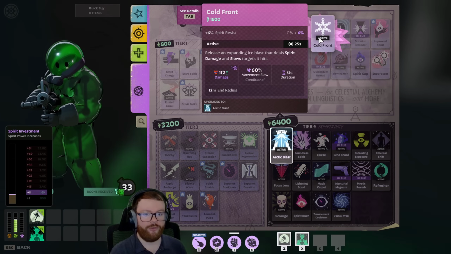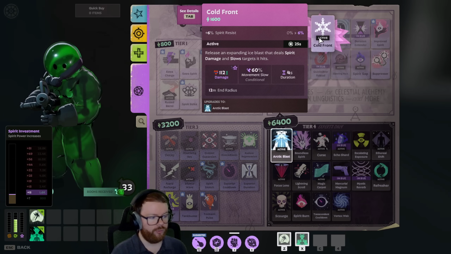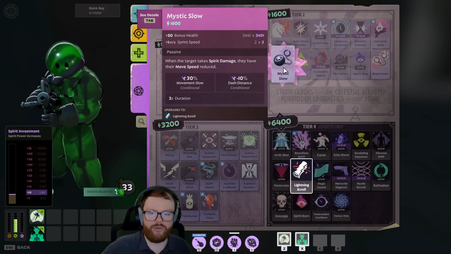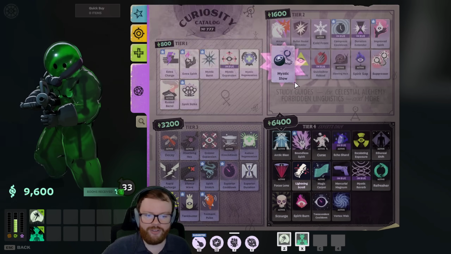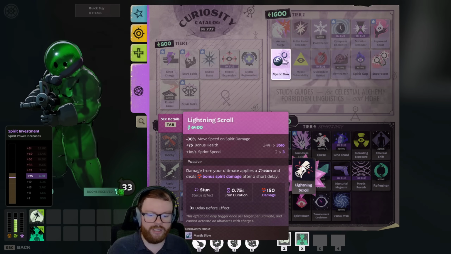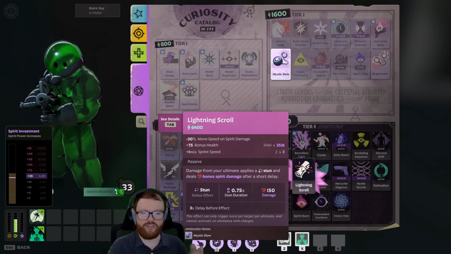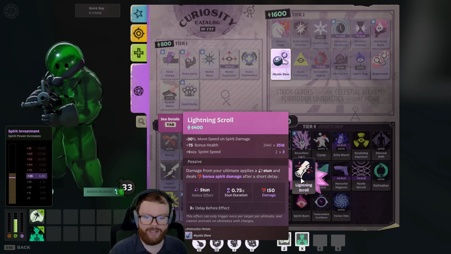Cold Front as well also got a damage nerf from 100 down to 95, and the cooldown has been increased from 24 to 25 seconds. Mystic Slow also got a really nice change here. It got a new addition where now it slows dash distance by 10%. So that's actually a pretty big deal, and it also kind of brings it a little more in line with slowing hex. And this also apparently does extend to Lightning Scroll as well. However, there's so much written here on the description of Lightning Scroll, it looks like it doesn't actually say that it slows their dash distance, but it should still be working on Lightning Scroll.